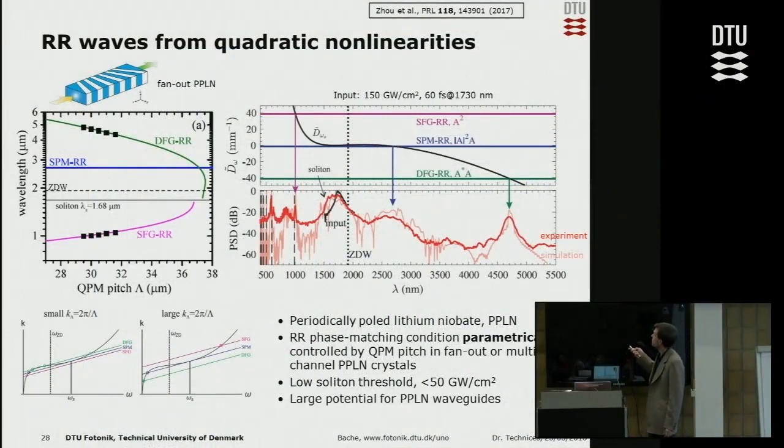So basically we can see now that the full spectrum looks like this, where we have the soliton here, and we have the standard self-phase modulation resonant radiation wave here, the same as we saw before. But because now we have manipulated the quasi-phase matching pitch, we can now see two new dispersive waves, resonant radiation waves, here around 5 microns and here around 1 micron. And they are exactly due to this sum and difference frequency generation nonlinearity. And we can track the peaks experimentally and see that they agree extremely well with the theoretical predictions.